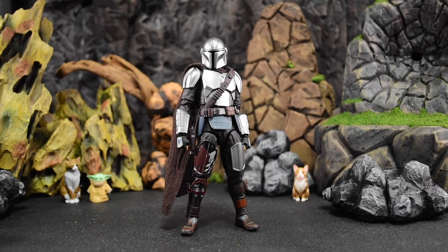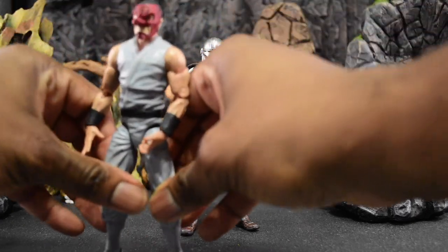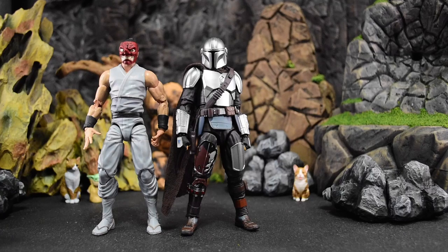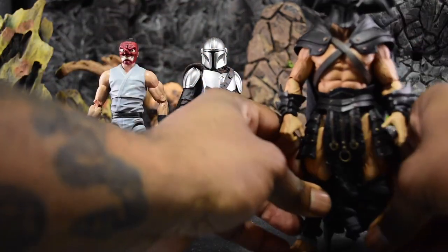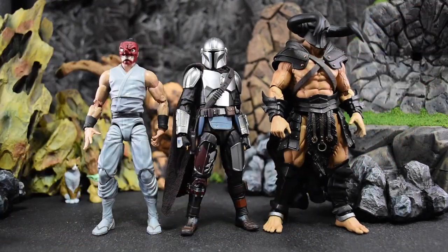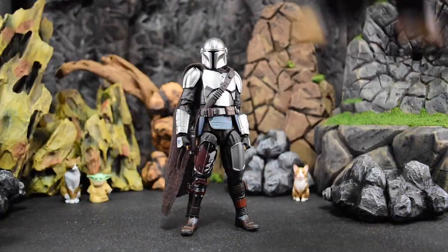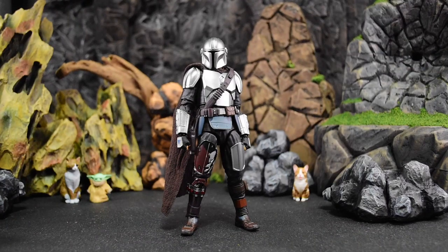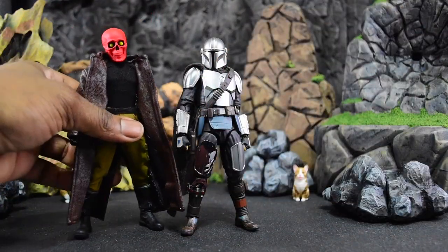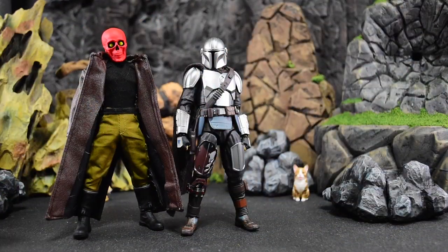Here is an Articulated Icons Ninja. Here is a Mythic Legions Barbarian. And a Mezco. So, here is my Hazard Gomez with a Crimson Cranium head. Because you never know. You just have fun.